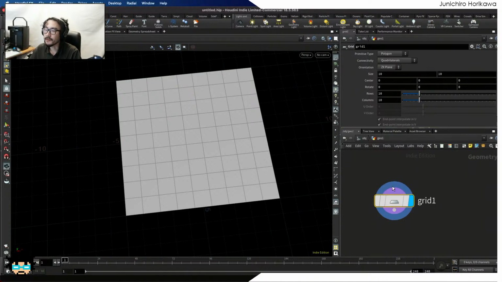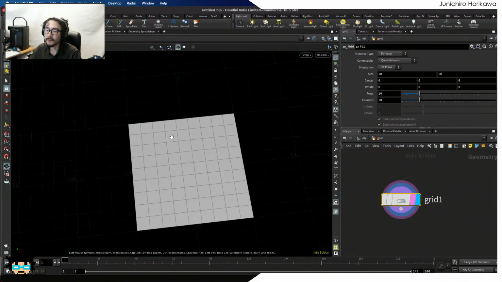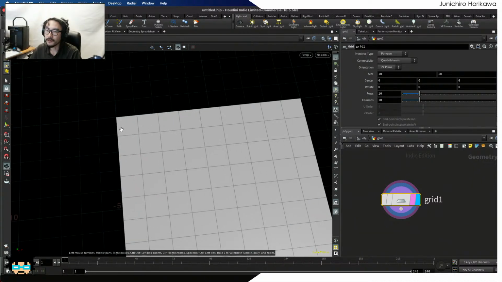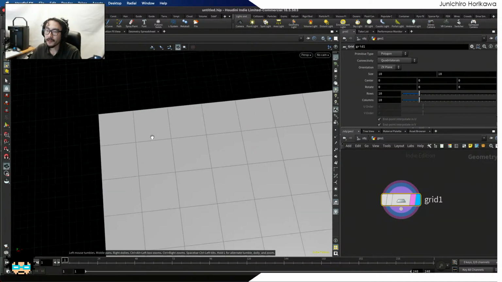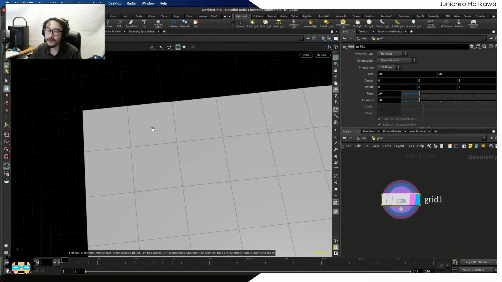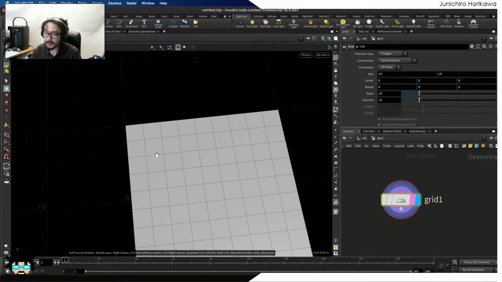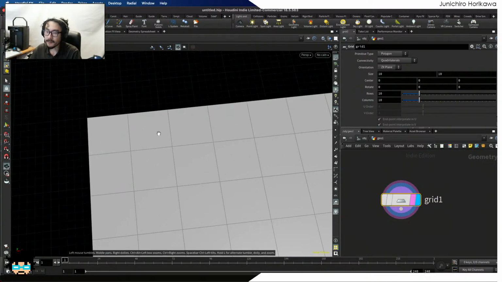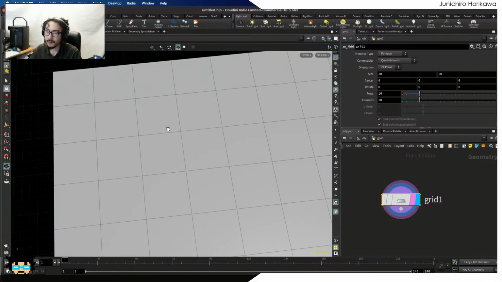So after I have created this grid, the first thing I want to do is create a network. This grid is the cell that each agent, in this case a Pac-Man, would move from and move to. And the path of the Pac-Man is going to be the connection from the center of the primitive to the center of the primitive on the neighbors. So keep that in mind. Let's try to create that.